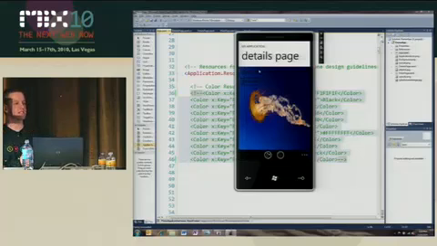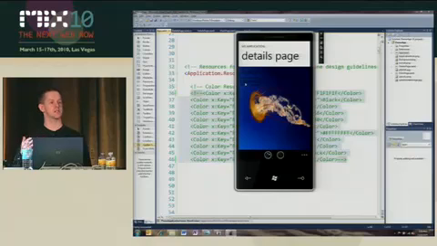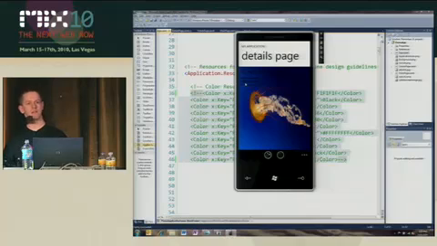When I go to my details page, now my button color is black, because that's the theme for foreground in the light theme. And it doesn't really show up so well with the jellyfish background. The thing here is, we want you to show content, and we want content to come through in apps, but you have to be aware of how your application looks with different types of content, because if you let the user pick, they may pick a picture with lots of light colors, they may pick a picture with lots of dark colors, and you also don't know what theme the user is going to be using.